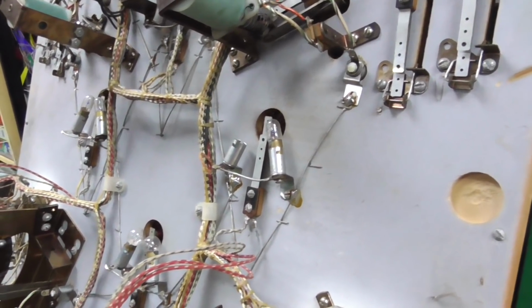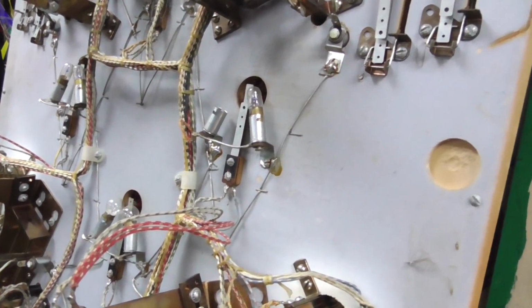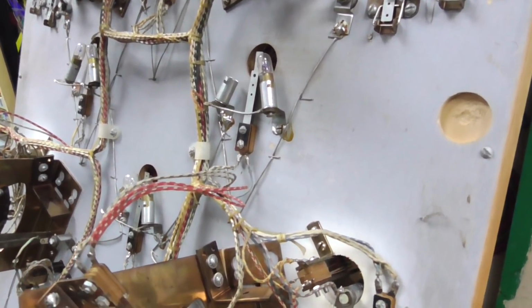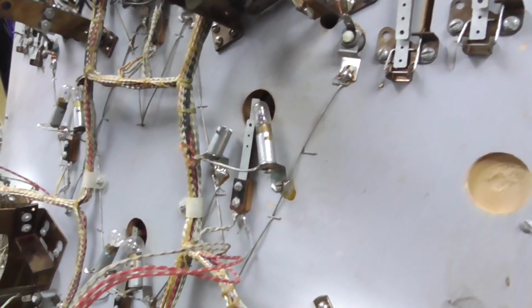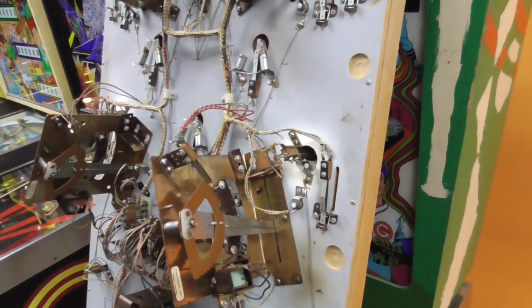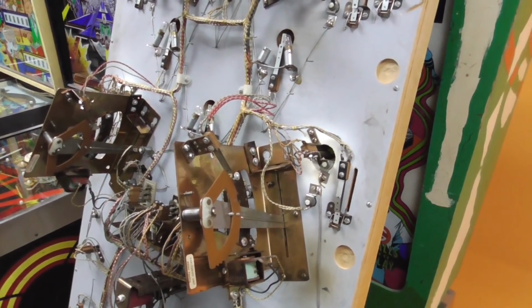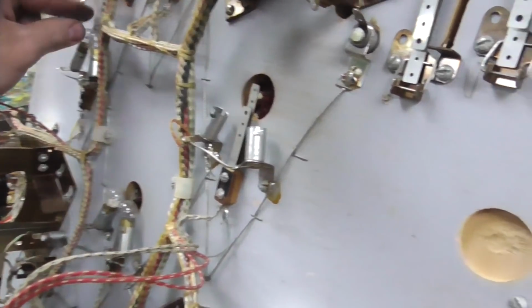There are some folks that, on the inserts on the playfield, like we're messing with right now, leave the hotter number 44s in, because the theory is they're not always on. They're only on whenever that light is lit up on the playfield, so it doesn't really matter that they get a little hotter, and they're original. But they replace the general illumination light bulbs, the ones that are always turned on, so that since they're always on, they have the cooler bulbs in them. But that's up to you.